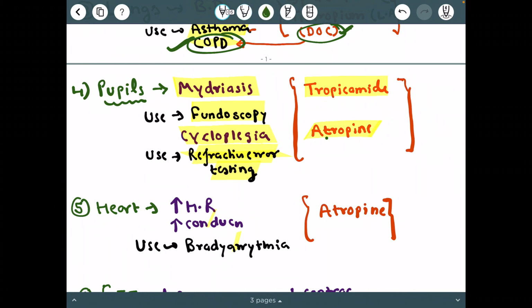The main point about them is that tropicamide is used in adults and atropine is used in children. You should know that the ciliary muscles of children are very strong, so we need an antimuscarinic drug which is very strong, that is atropine. Atropine is stronger than tropicamide. So in children, to cause cycloplegia, we should give a strong drug, that is atropine. Whereas in adults, the ciliary muscles are not so strong, so we can give tropicamide. It is a very important question.